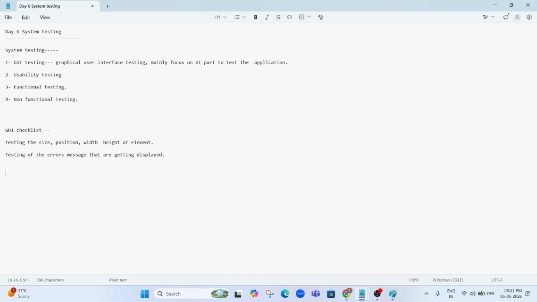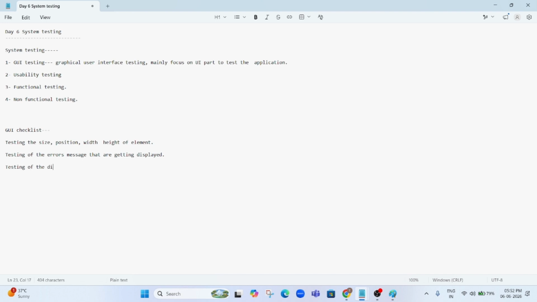If we are testing any application's UI part, we will test the positive or negative scenario, so that the particular message will be shown in this application. Like I am using the application and logging in with a valid email ID and valid password. Once I put the valid email ID and password, the message will be: user successfully logged in. If we use an invalid password, the message would be: incorrect password, please try again. So this message will be shown on this application.